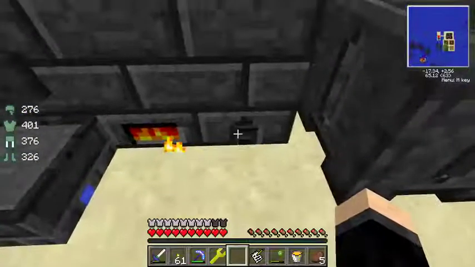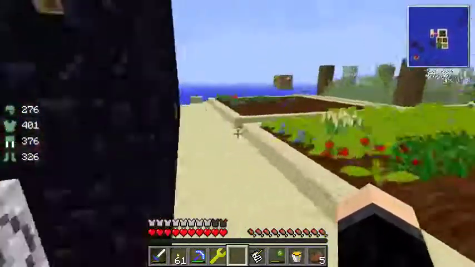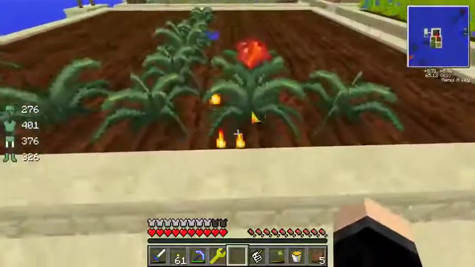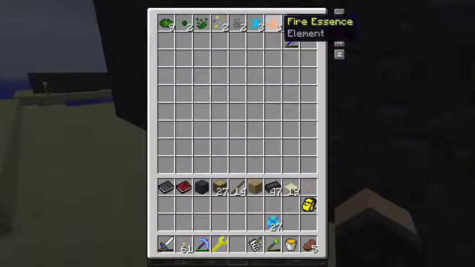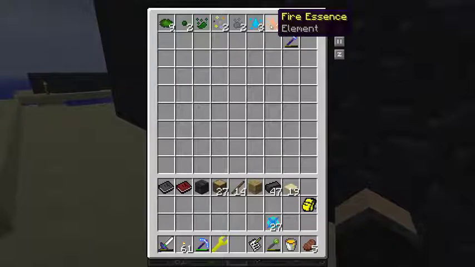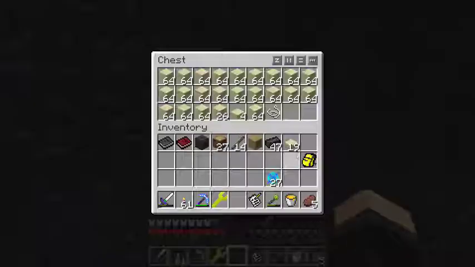Now, next thing is, we need lava in here. So, I shall do that in the next episode, maybe. But in the meantime, put that in there. Maybe I can make some lava out of this. So, alrighty. Put that in there.